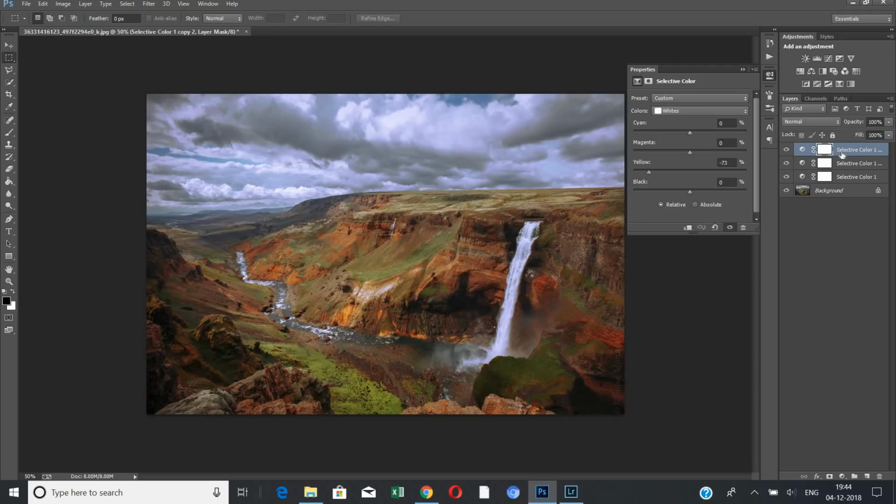Now this one, I don't think I want it to be this strong. Now if this layer wasn't there, this was okay. We can deal with it. Now if this layer was there, it was too much. So probably only this layer, I will decrease my opacity to, let's say, around 40% or something. So this worked. So overall, you know how the image was looking before, and this is after.